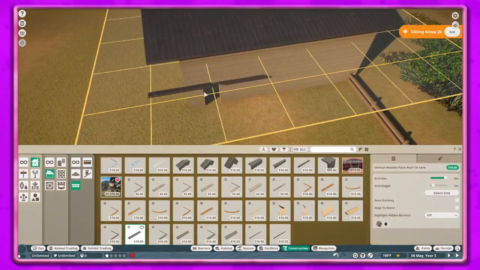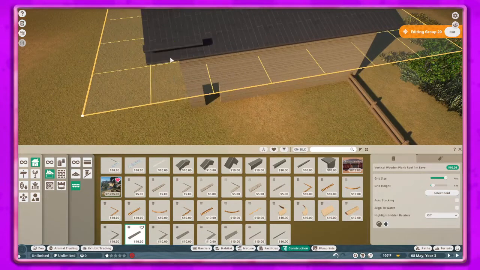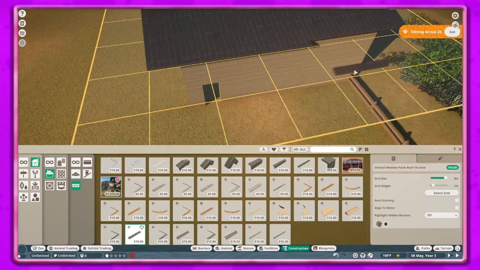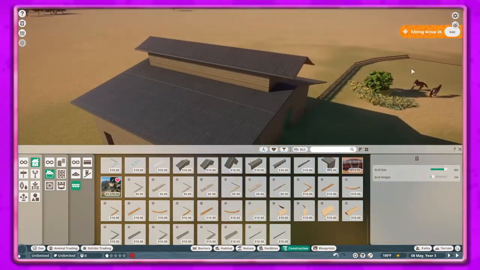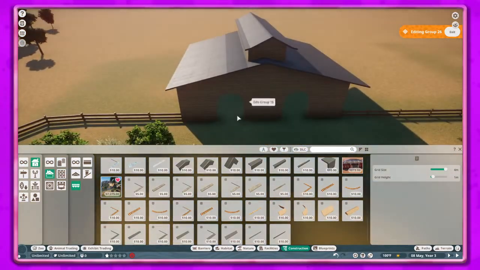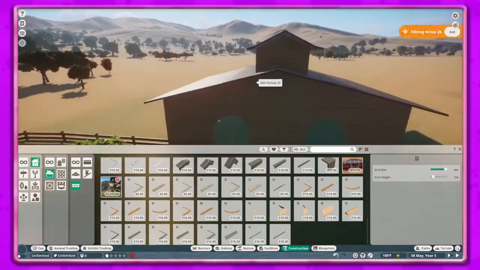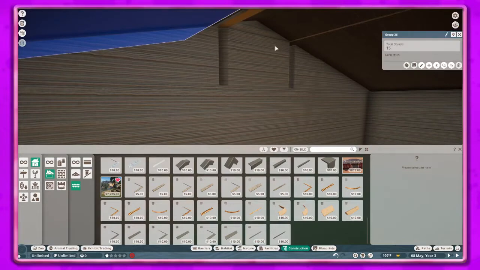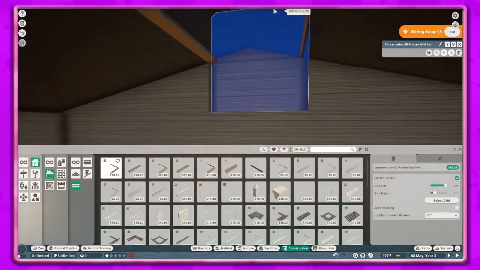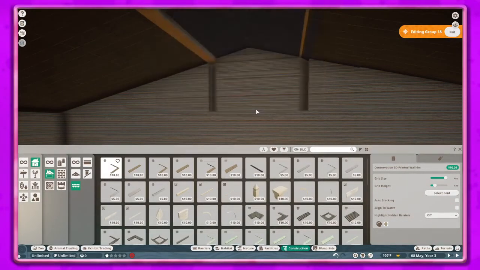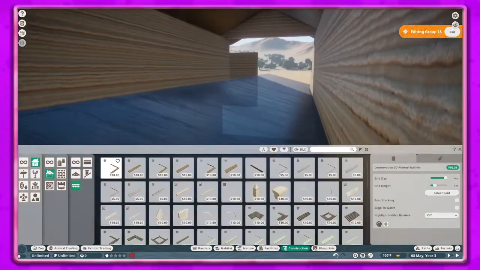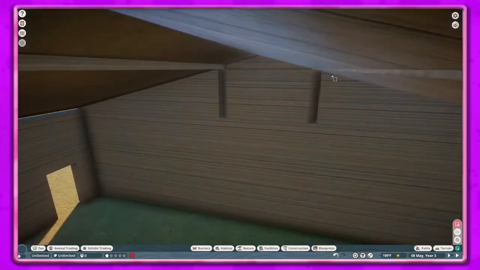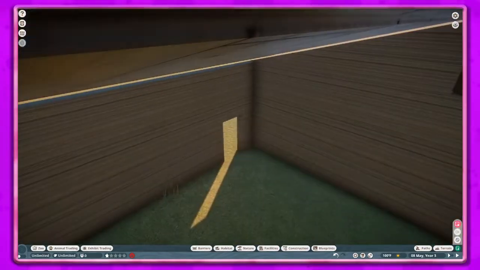And again, since I did the different grids, I had to kind of select the one I wanted to work with first and then go to the piece that I wanted. And it worked out. I think the top roof kind of sticks out a little bit further than the bottom, but I think that's okay. And I don't know what this is right here. I don't know what's going on. I'm like, wait, what is happening here? I think in the end I just left it because I wasn't sure what was happening.